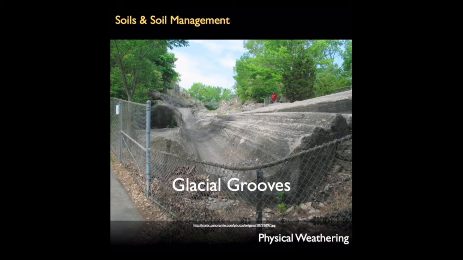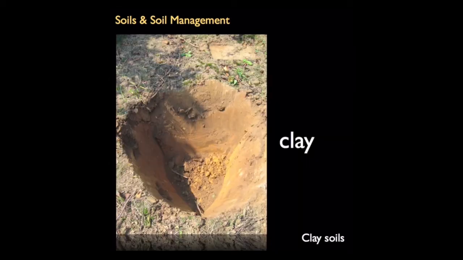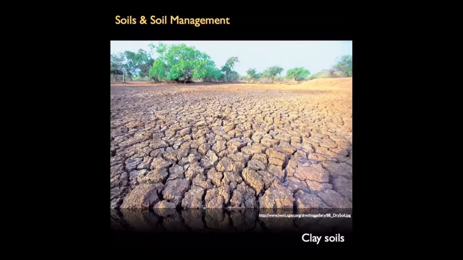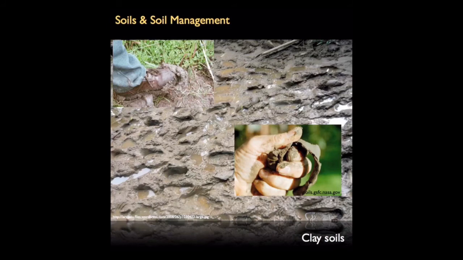Because of the density of the parent material, soils originating from glaciated areas tend to be rich in clay, which can sometimes be difficult to farm. For example, clay soils crack open when dry, then the cracks swell shut when wet. Clay soils are characterized by their stickiness and ability to form ribbons when squeezed, so one can see that the physical weathering by water and glaciers gives rise to one of the most common soil types in Ohio.